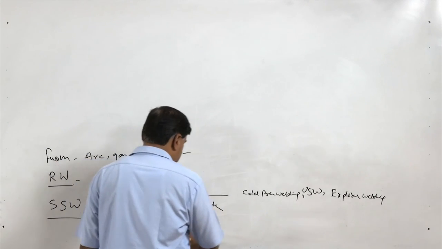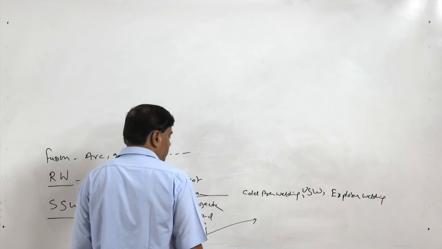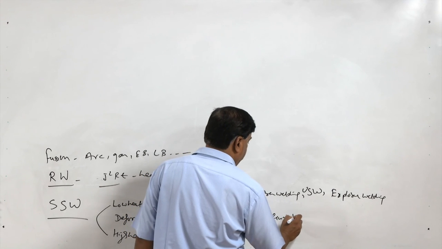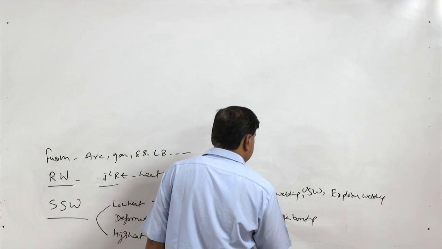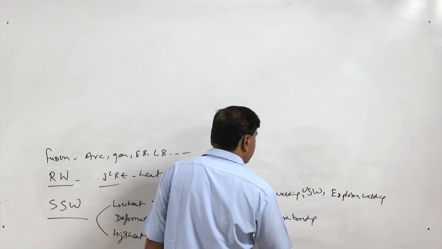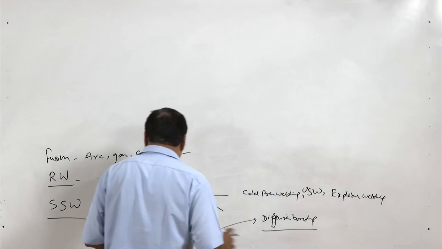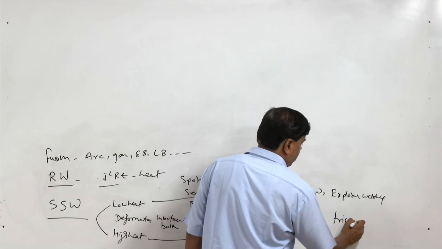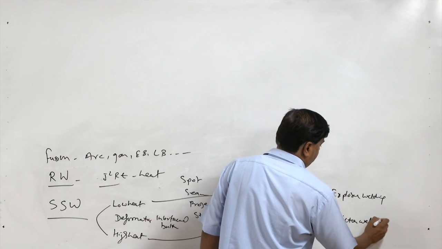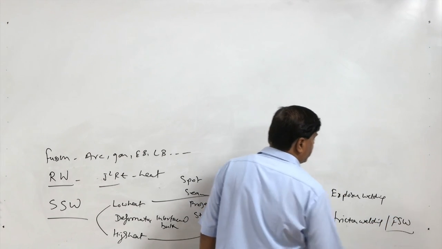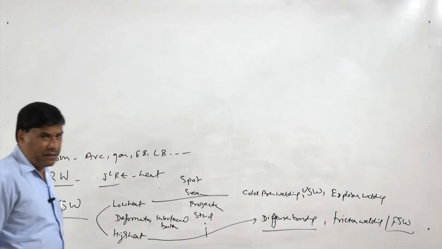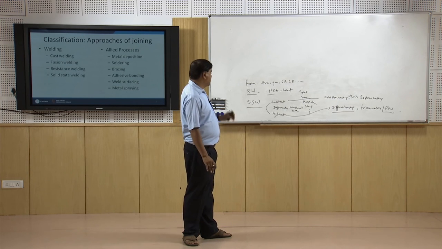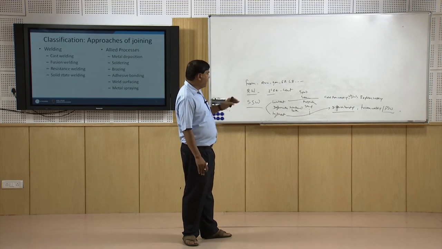While a lot of heat is generated and although very limited deformation is there, like in the processes that use diffusion bonding. So diffusion bonding uses high heat to facilitate the diffusion. At the same time, friction welding and friction stir welding based processes all use a lot of heat, and because of that they are categorized under the category of solid state welding processes with high heat.